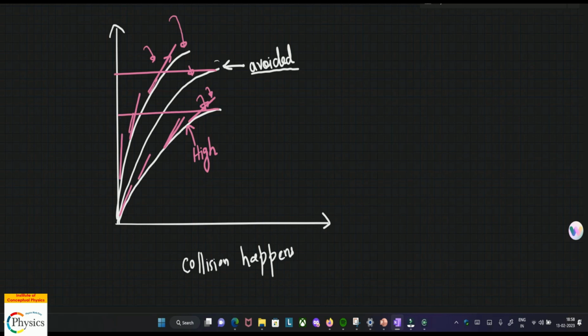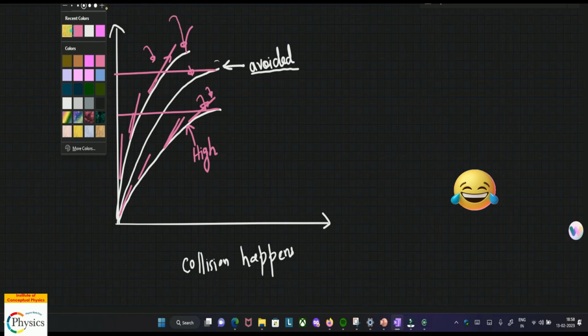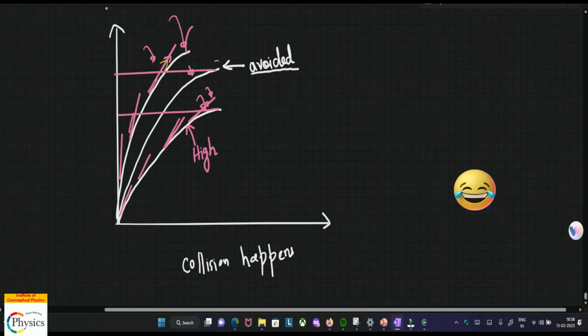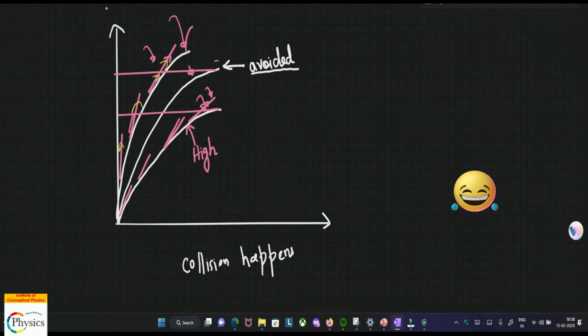But if you notice this, the situation number 3, maybe we call it 3, this is a weak brake, right? The speed is quite a lot here also. The slope is good here, the slope is good here. And the rate at which the slope is decreasing is less. So which means it is not really stopping the way you want it to. So I will say that this is the situation when the collision will happen, because your brake is very weak, right? And this is a situation where you don't avert, you actually stop your train much before the locomotive.